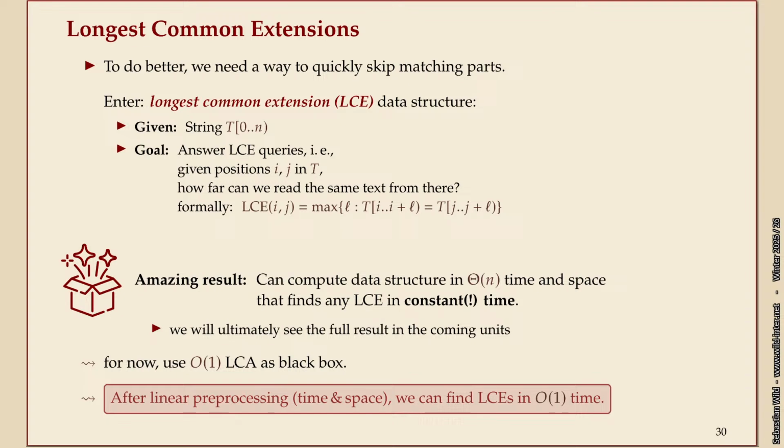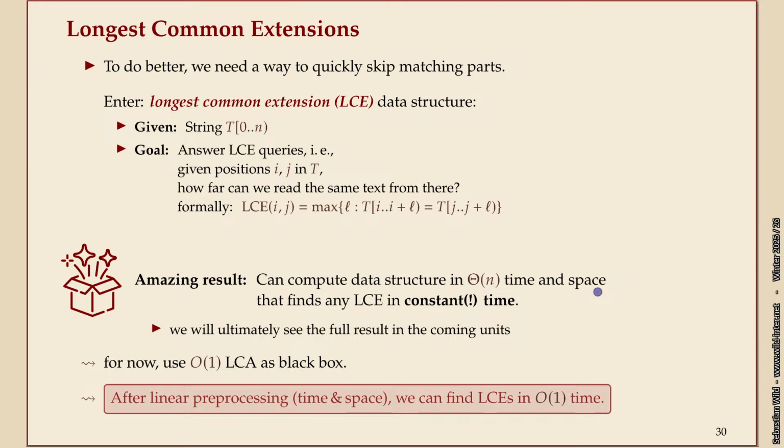Now, the black box, which I'm not going to tell you for now what it looks like internally, can do a linear time pre-processing using linear space and still find the LCEs in constant time. So it is strictly better than either of these extreme solutions in that it keeps the best query time and almost, I mean, the pre-processing time was 0 for the lazy approach. That's maybe hard to beat.